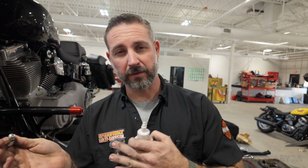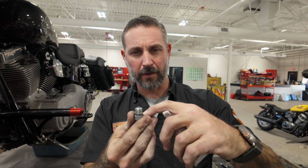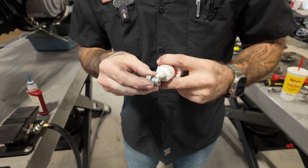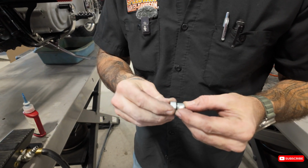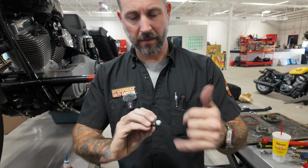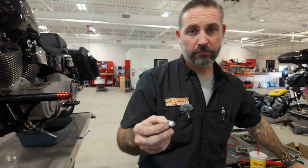So some people like to use Teflon tape. I'm not a big fan of it because when you screw it up in there, it usually will get wadded up down here at the base where the O-ring is. I like to use a Teflon paste. Super simple, just a little bit goes a long way. Just a little boop, just like that. And now you see that there is some that's missing over there. As soon as you thread it in, it will cover the whole area, and then you're good to go.